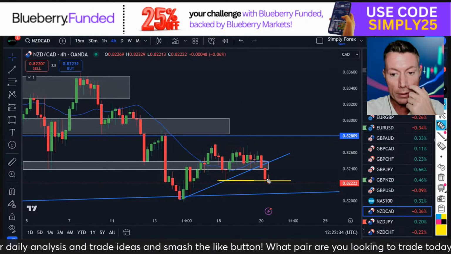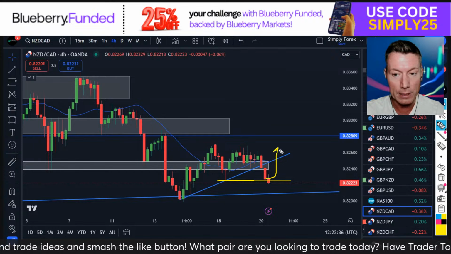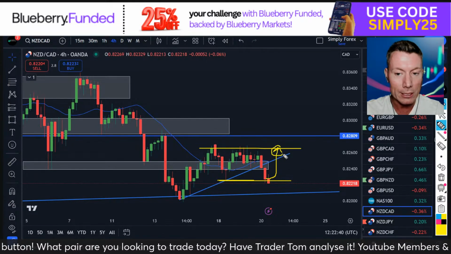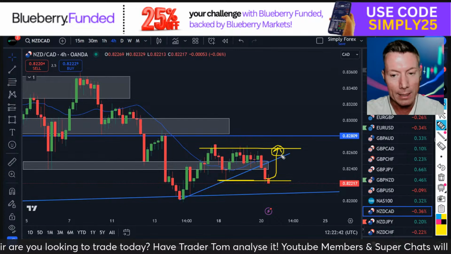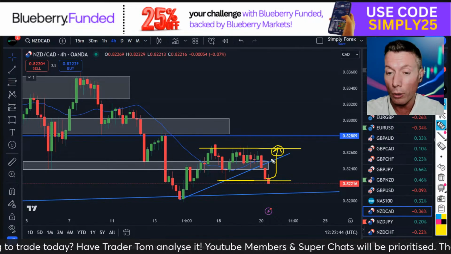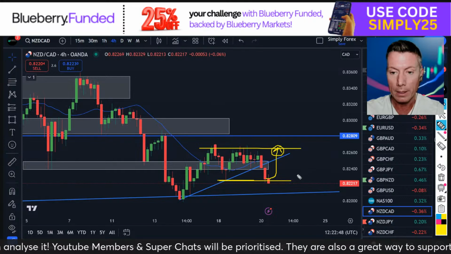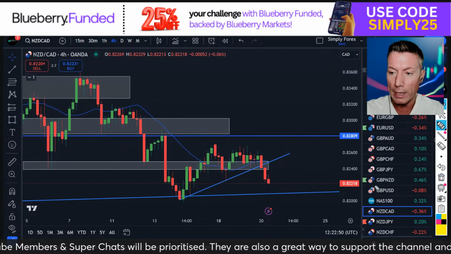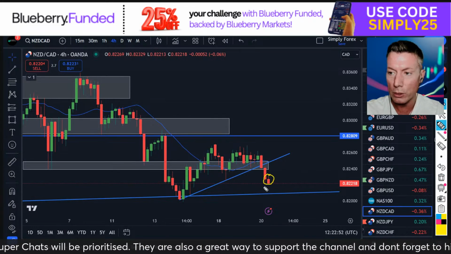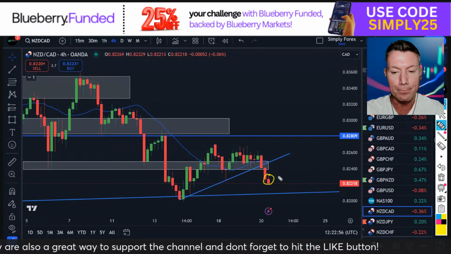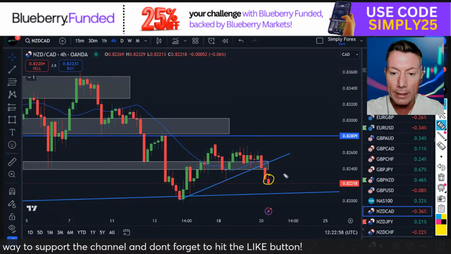This is my key level, and that's why my alarm's gone off. If price reacts here, then great. It has potential to at least make it back up to these highs, and then I've got a decision to make. I'd probably take a large majority of profit in the trade off the table. But it really depends what H4 does here, and we've still got an hour and a half before this candle finishes. So we'll see.